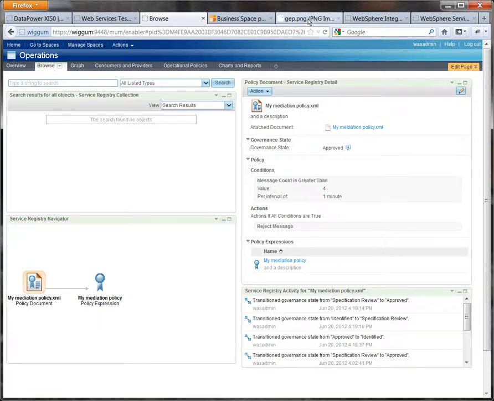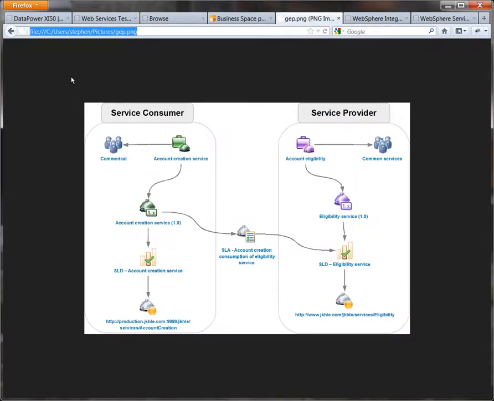I'll switch now to a little diagram. Now, this diagram explains all the objects for one service's consumption of another service. So in this case, it's the eligibility service, and it's consumed by the account creation service. This is the example that you'll see in the GEP tutorial, which I referred to previously. So when you do a promotion, let's say, for example, we were to promote the eligibility service 1.0 here that I'm circling with the mouse, what would happen is the promotion mechanism would follow the arrows down, and it would promote those three objects there that I'm drawing the mouse around.